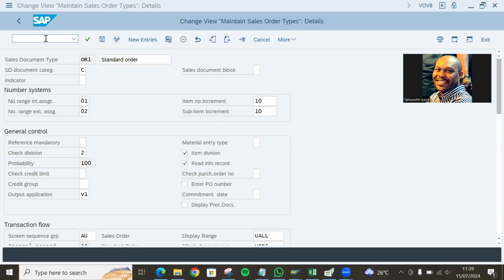What are user exits? First, user exits allow you to add custom logic to standard SAP applications without actually modifying SAP's original code. This way, you can tailor the system to specific business needs.